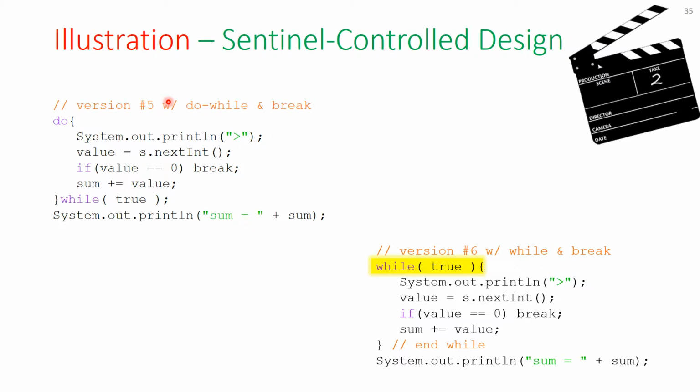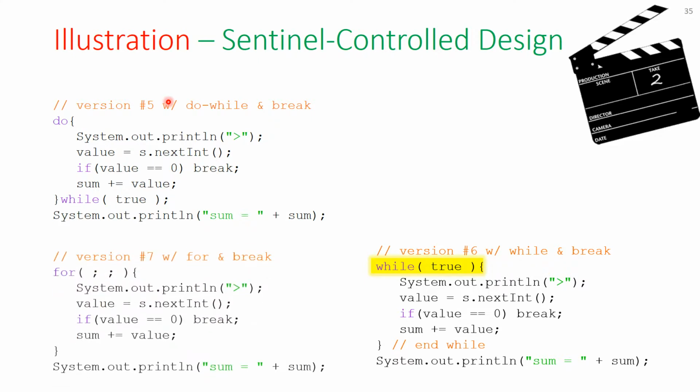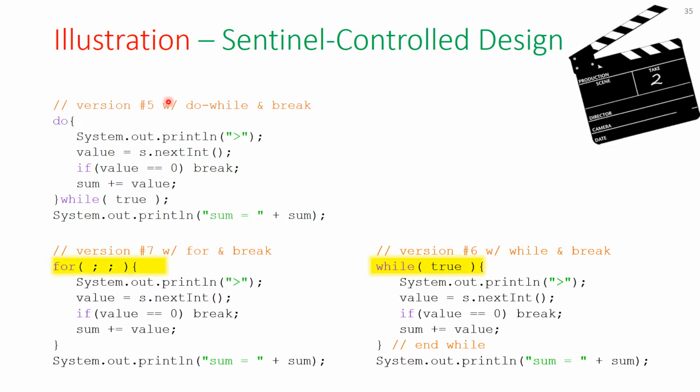Now, version number 6, what if I use a break, but I use a while? Sure, why not? So instead of doing do while true, the body of your loop, end of the while, it's exactly the same thing. I completely neutralized pretty much the continuation condition. It's worth nothing right now. I just use an exit condition. And just for the sake of completeness, version 7, what if I use a for? Sure, why not? Here's a for that implements an infinite loop, okay?